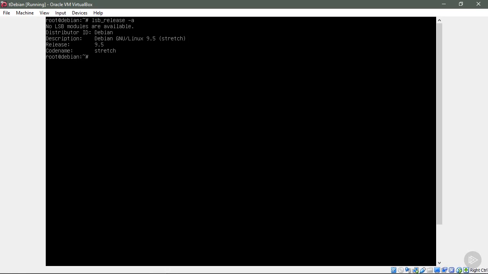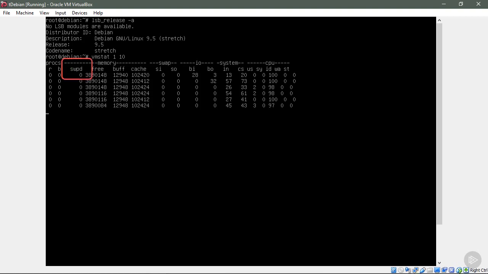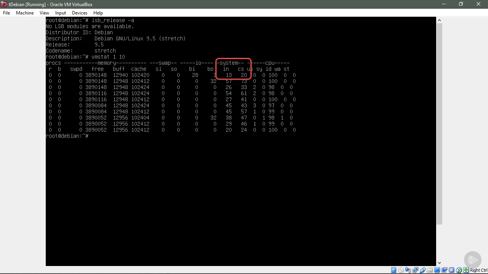The vmstat tool is a versatile tool that goes beyond reporting on virtual memory statistics. It also reports the number of processes in the run queue, swap memory usage, block I/O, the number of interrupts and context switches per second, and processor usage. Therefore, it's a great way to get an overview of your system performance and view a number of USE metrics in one screen. In the command I ran here, I asked vmstat to collect and report the statistics every second for 10 repetitions.